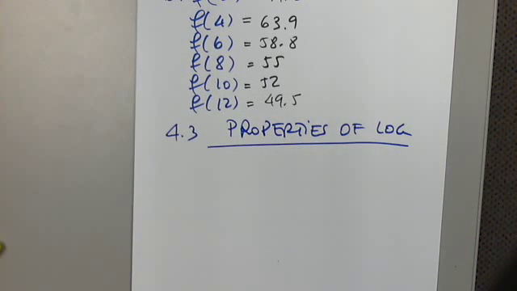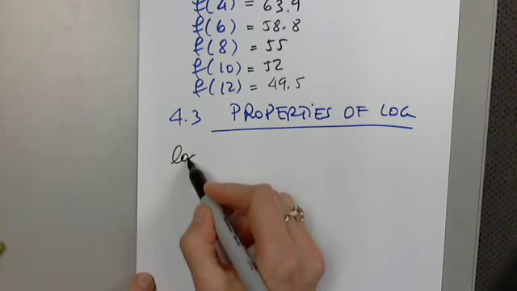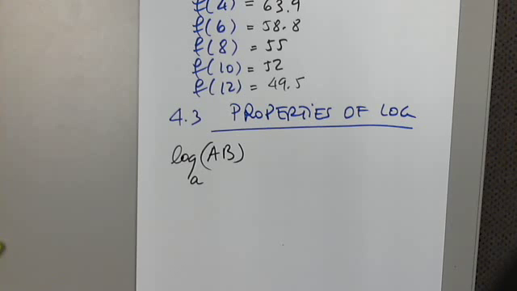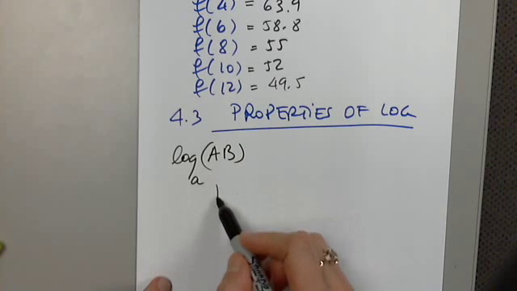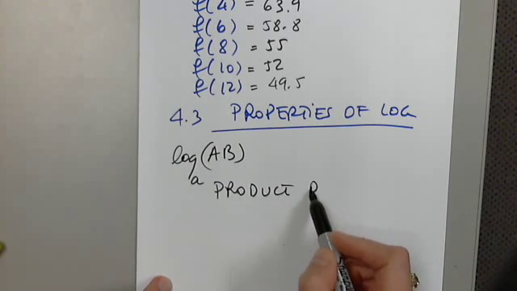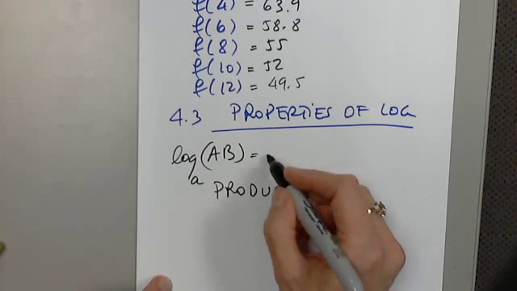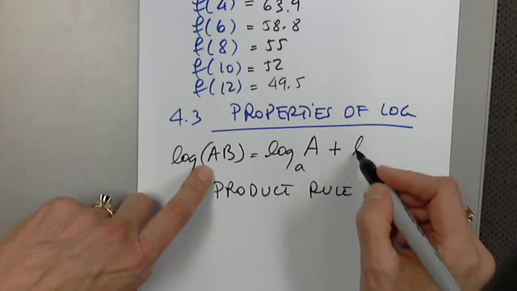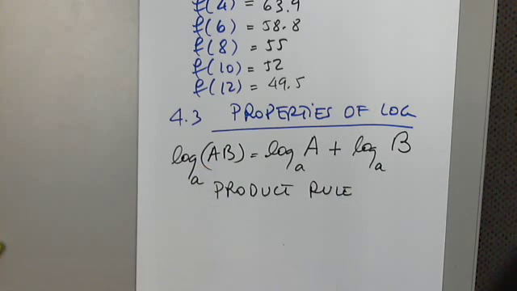The log has 3 properties that no other function enjoys or has. Only log. Here it is. Log of a product in any base. I'm going to write base A. Anything. Not 0, 1, or negative, though. Or either between 0 and 1 or greater than 1. So this is what it's called the product rule. And this is log base A of the first factor plus log base A of the second factor. If I have 5 factors, it's going to be log of A plus log of B plus log of C, and so on and so forth.